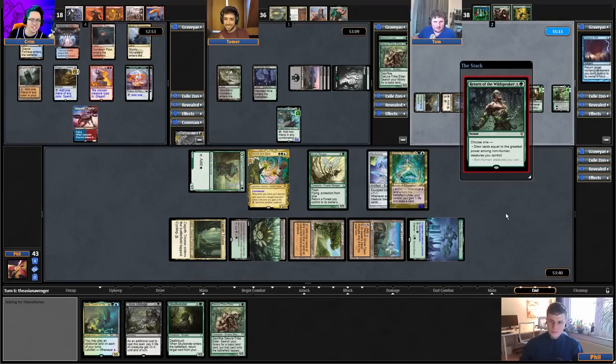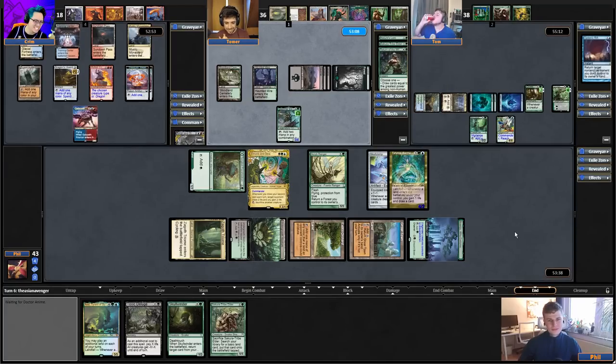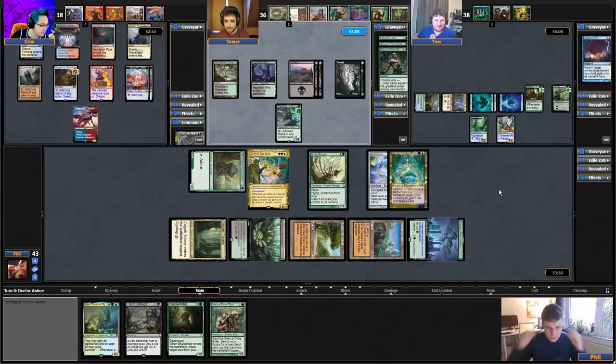Should I just be petty and remove the three power? I mean, if you want. No, I don't want to. All right. Well, I think I know what Tomer's doing during his turn. Draw three and... could be anything. Could be recasting Rift. Yeah, maybe. Sure.